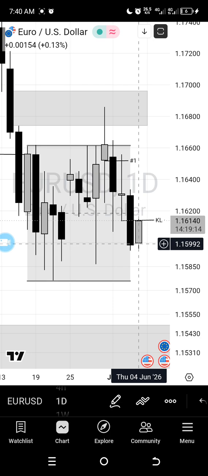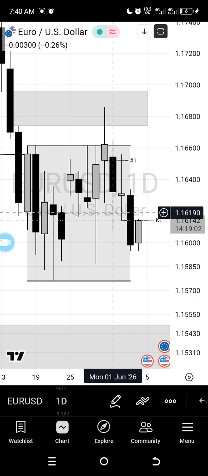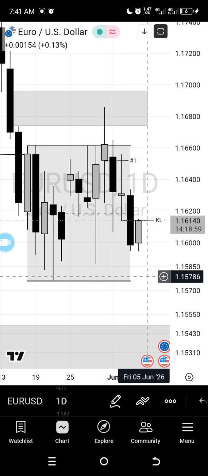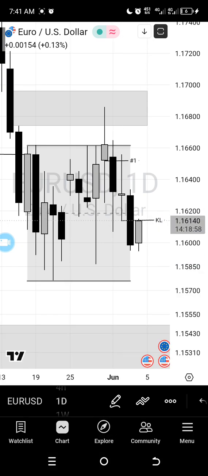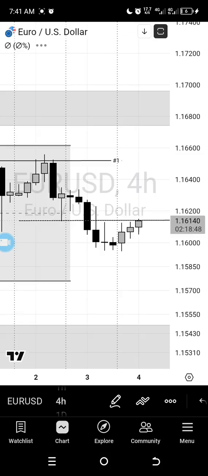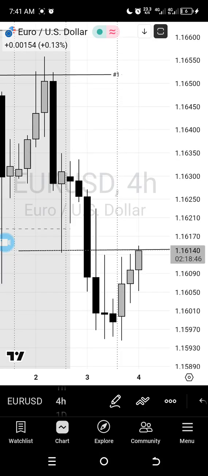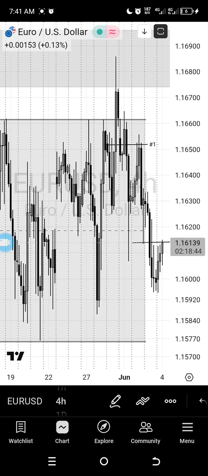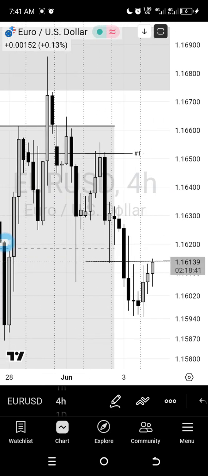The down close candle that the price closed below is our key level. You can see how I marked it. Okay, price has already made it to the 50% of the range, so we expect price will make it to the opposing end of the range. Okay, right now, I'm going to look for a valid 4-hour CRT on that daily key level, so as to position myself with them to sell. You get it, right? Okay, cool.